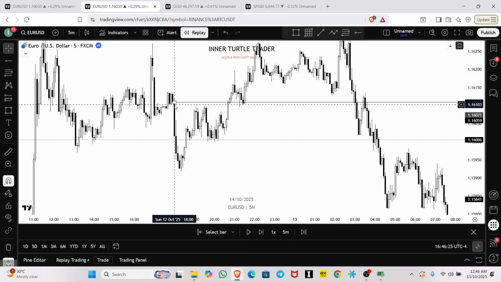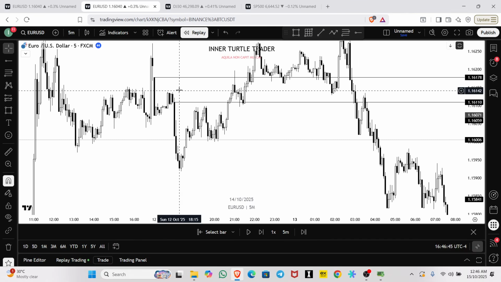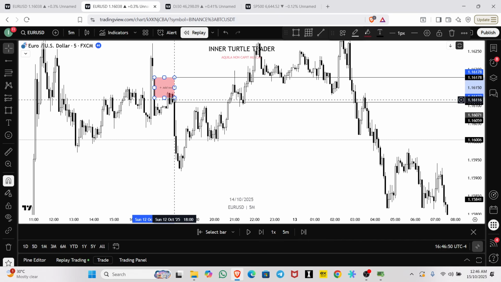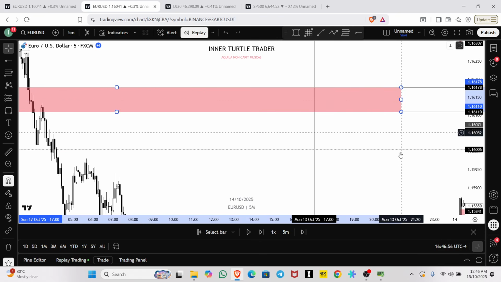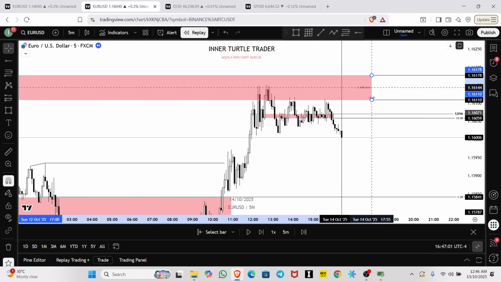6 p.m. Sunday. We cannot make this up, actually, right? Even if you take this 7 p.m., we have this PD array which is aligning itself together with the opening prices, right? So we have this and we have 6 p.m. So this place is where price would have reported to, and it did report at least to the 50% of it, right there.